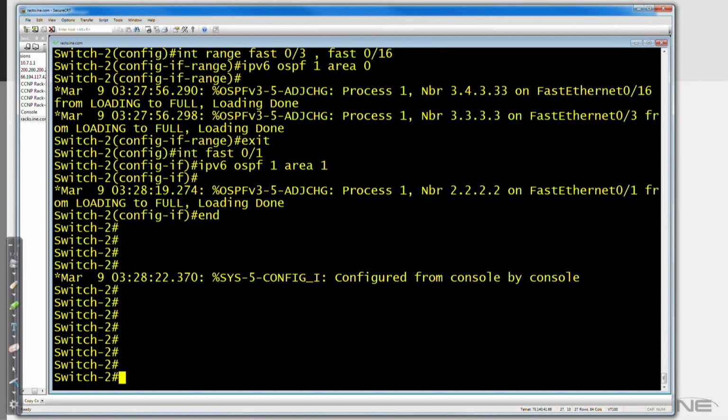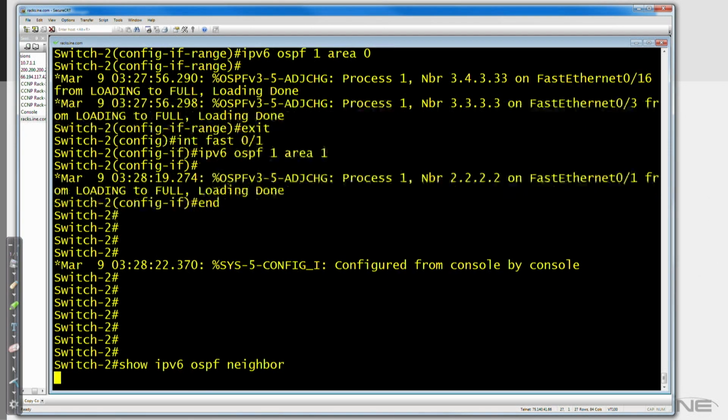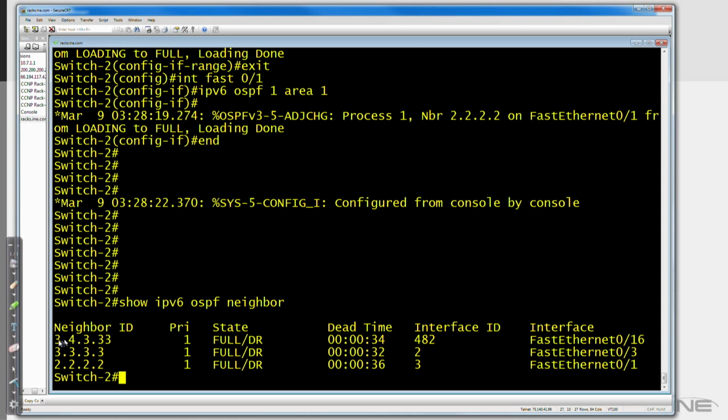Okay, so what are some of my verification commands? Let's see if I can verify that I have neighbors. I actually saw them in my syslogs, but let's say theoretically that I did not have access to those syslogs. Show ipv6 ospf neighbor. And notice, even though we've peered with the link local address, this is showing our neighbor's router ID, not the link local address of the neighbor's interface, but the router ID of the neighbor. And showing the state, in this particular case, all of my neighbors are designated routers for the segment in which I connect to them.